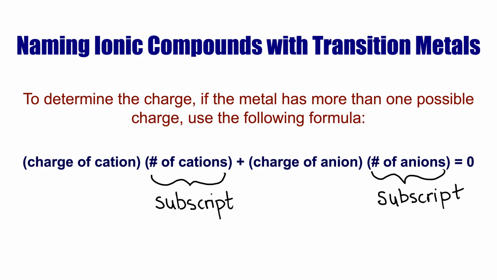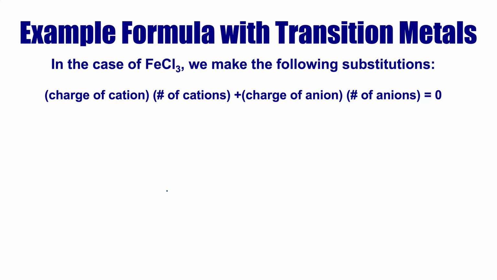So let's look at our example of FeCl3. So first thing I'm going to do is analyze the cation portion of the formula unit. I don't know iron's charge in that formula unit, so I'm going to put an X. I don't know which version of iron is in that compound. Based off of that formula unit, the subscript of iron is 1, so I'm going to put a 1 for that portion right there. Now I'm going to do the second half of this equation, and I'm going to analyze the anion portion.